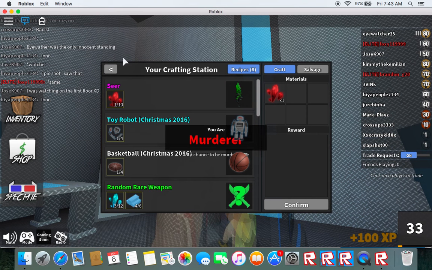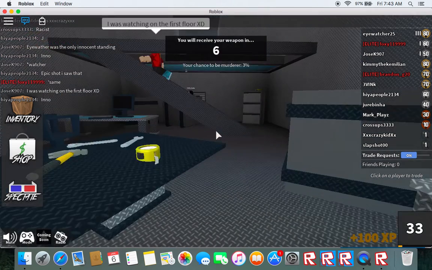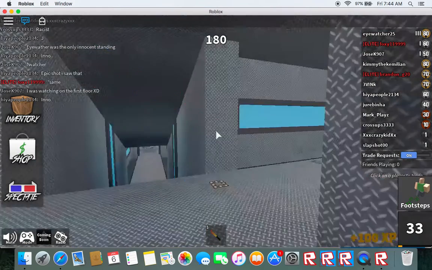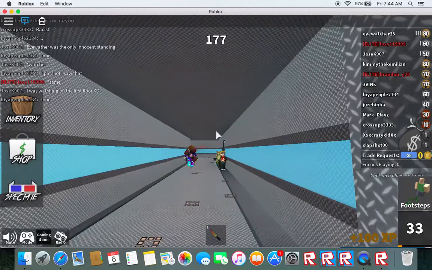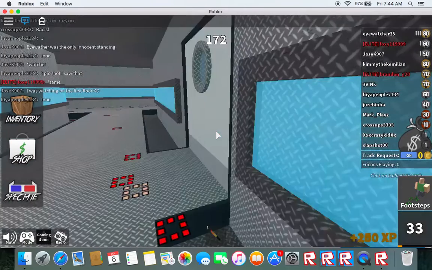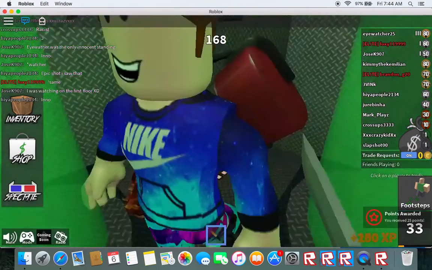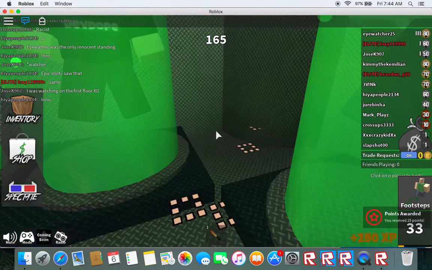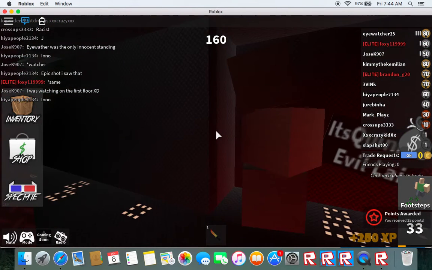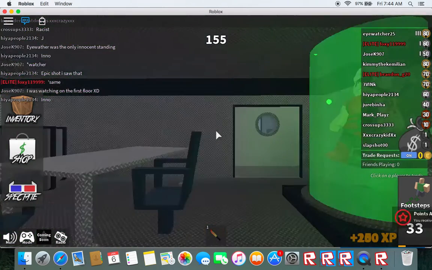Murderer! Wait, what? 3% chance to be a murderer and I got it? No way! That's awesome! Alright, here we go. Pretty casual. There we go. No one saw that, right? No, yeah, no one saw that. Get wrecked, boy. Is there someone still down there? Okay. I've been down here a bunch of times before, guys, but that actually is a secret area on this map.